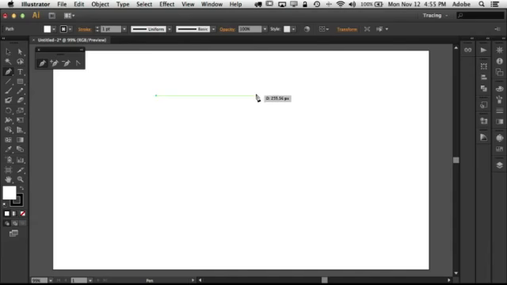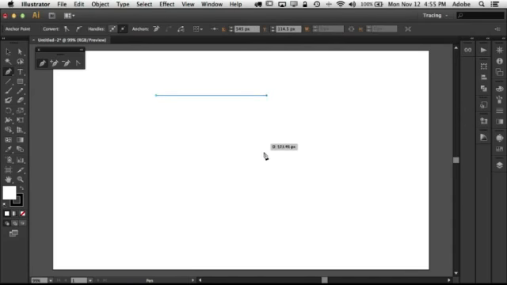Now, if I come over here, in the newer versions of Illustrator, especially in CS6, we have these smart guides that will let me know, hey, if you click right there, it's going to be a straight line. But even if you didn't know that, if you just held down your Shift key and click, that's going to be a straight line. So if I come down here, click, that's going to be a straight line. Even if I don't line it up with the guide, because I'm holding down the Shift key, I'm forcing it to be straight at a 90-degree angle. And same thing here, click, and here, click. So that was creating straight lines.